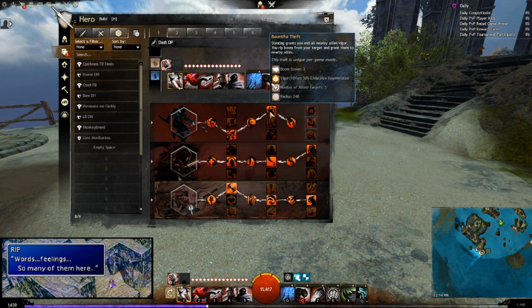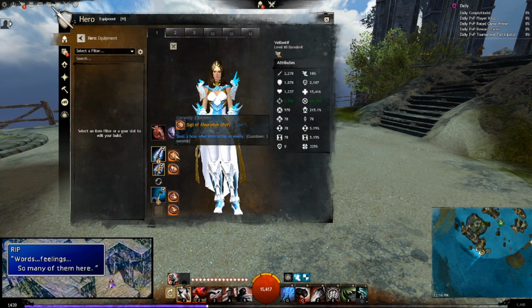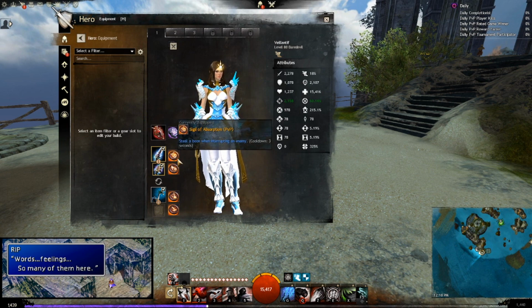Now, obviously in Trickery, you're going to be taking Thrill of the Crime for the Fury and Bountiful Theft for the Boon Rip. This has been nerfed to 2 boons, so I substitute in the Absorption Sigil to get a little bit more Boon Rip, and it also gives you that boon. So say there's a Necromancer and they pop Spectral Armor and you interrupt them, you steal like 8 seconds of protection. So it's just kind of nice.